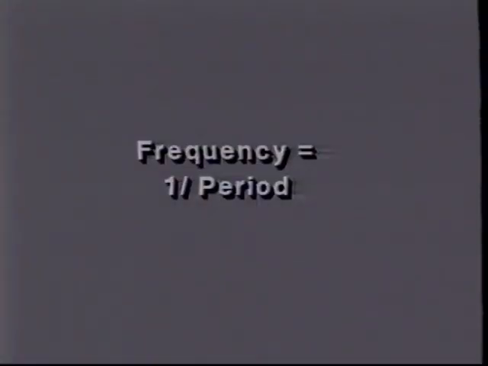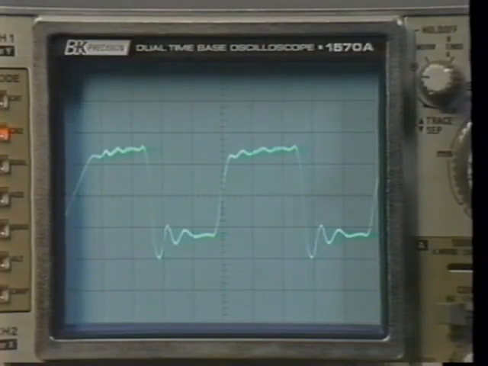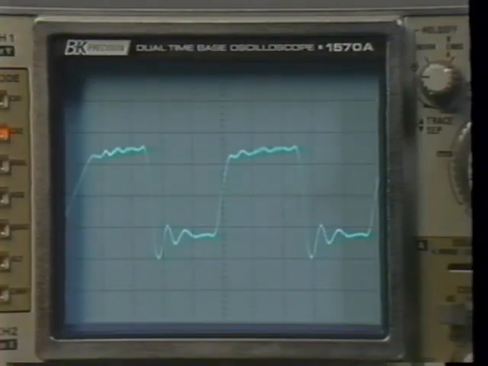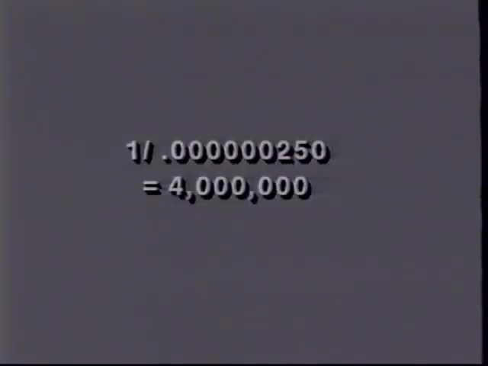From the measured period, we can calculate a signal's frequency, which is the number of cycles per second it can complete. A signal's frequency is the inverse of its period. To find the inverse of a number, divide it into 1. For example, consider the frequency of this waveform. One cycle takes up 5 horizontal divisions when the time base is set for 50 nanoseconds per division. This indicates a period of 250 nanoseconds. This is the amount of time a complete cycle takes. From this, we want to determine its frequency, or how many times per second the signal occurs.